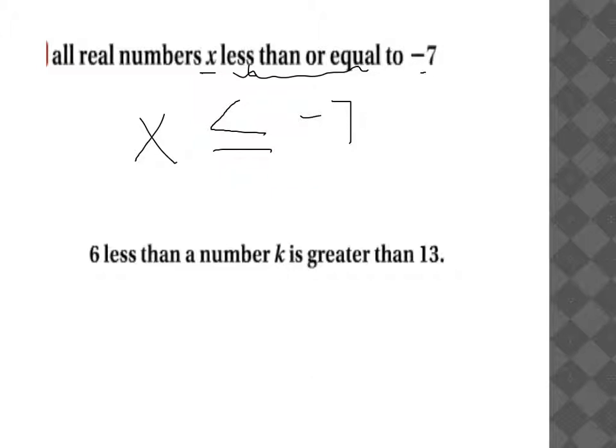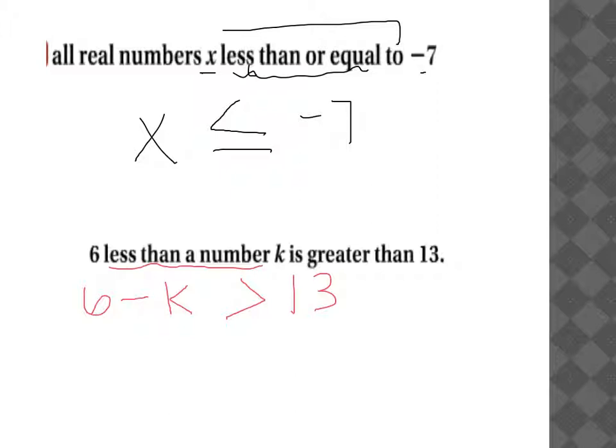Now the second one is a little bit different. As you can see, the less than or equal to comes together all at once, and then there's the number. In the second example, we have less than a number. That's not an inequality sign. That would be 6 less than a number k. And it says this is greater than, so I'd rather eat that than the number 13. So again, it's just looking for what words mean what mathematical things.